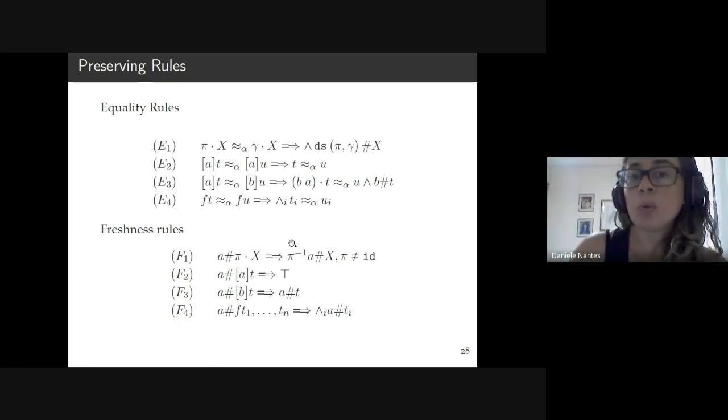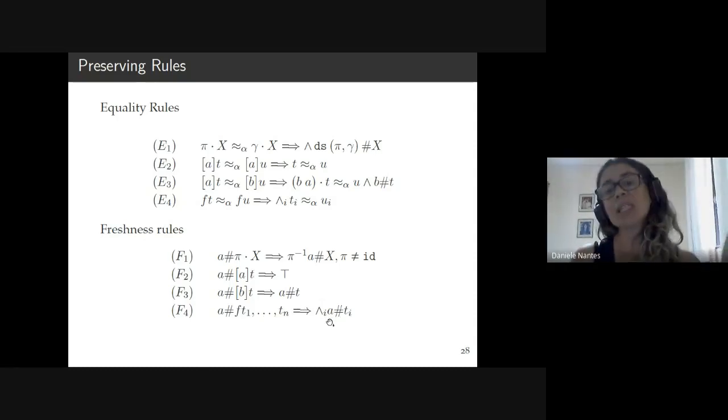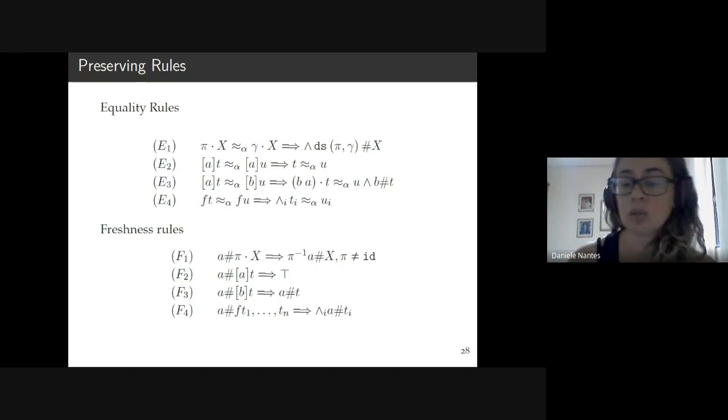These are basically the decomposing rules. If you have terms that are headed by the same function symbol, you check for their parameters. For instance, in E2, if you have terms that are abstracted on the same name, you just check if the subterms are equal. And if the terms have abstractions on different names, you check the renaming of one of them; you can apply the permutation on either side. But in case you apply the permutation on the right, you need to check that B is fresh for T. And we also have rules for freshness. It's easy to see that we are decreasing the size of the problem, so this is useful for checking termination of this algorithm.